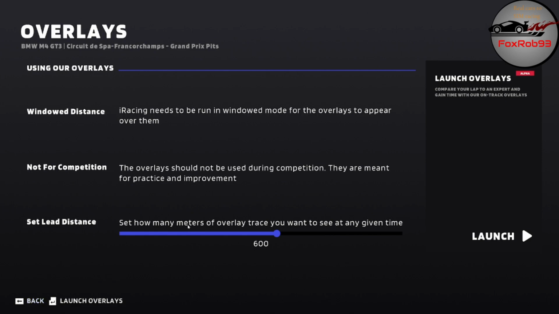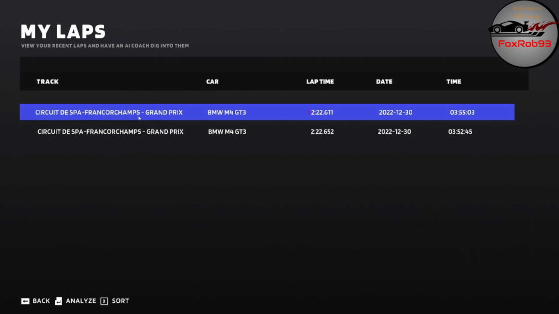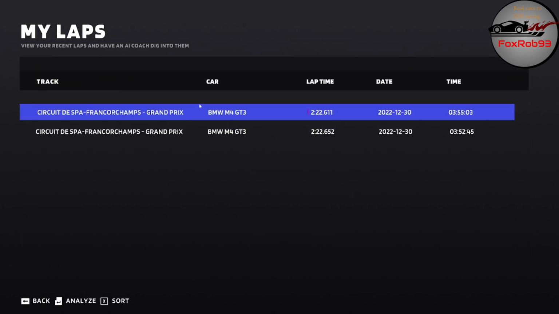You can set how far ahead the overlay is going to be from you. Again, I haven't used it. And then you can go back and review your laps. Obviously in this series I have raced the M4 at Spa, and there's my times. My fastest times, I guess. So let's see what we can do here. What's it give us?